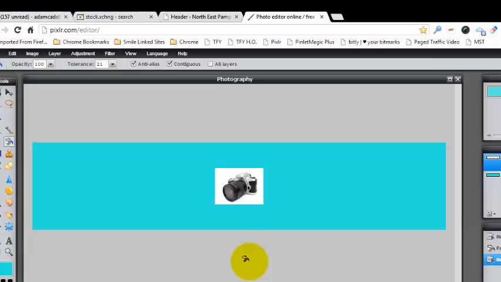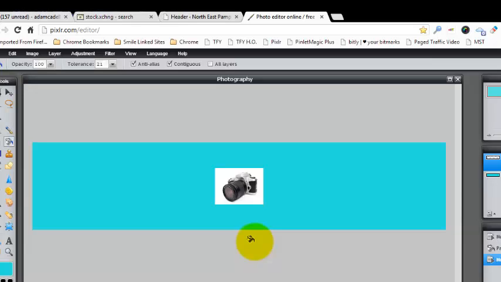Now there are a number of things I'm not happy with here, assuming it was a genuine header I was doing. First of all, by default, it's appeared in the center. Well, I don't want it there. I want to move it. Second of all, I prefer to resize the image. And third of all, I don't like this white background which is around the image. So let's start first of all with resizing the actual image itself.